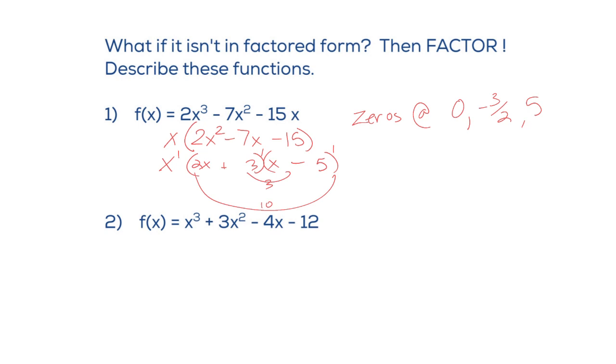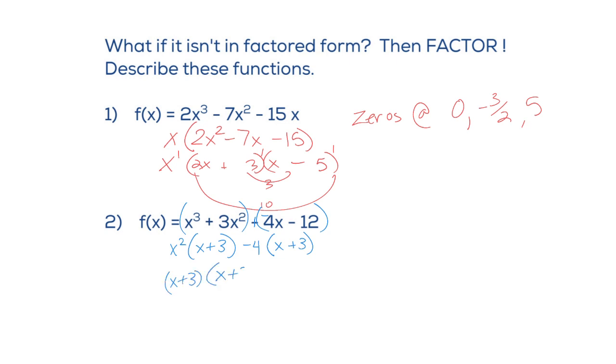This is factor by grouping because you've got 4 terms there. So I don't like this to be a minus right here, so I change it to plus and negative, and I put in my parentheses. Pull out your GCF. So I'm going to pull out x squared. Over here, I'm going to pull out a -4. Look, they match: x plus 3. That's what I want. So I put this x plus 3 over here.